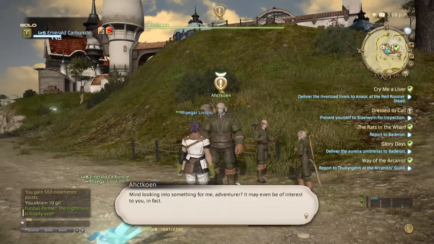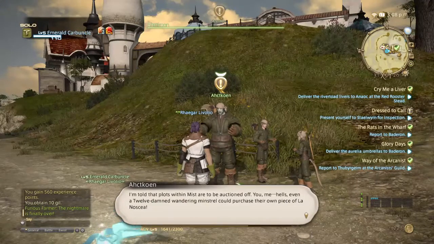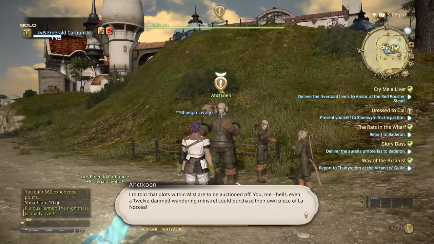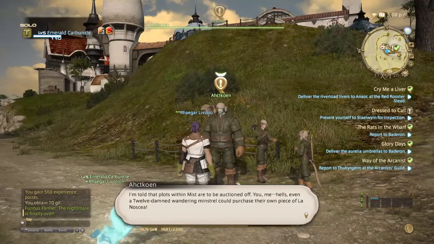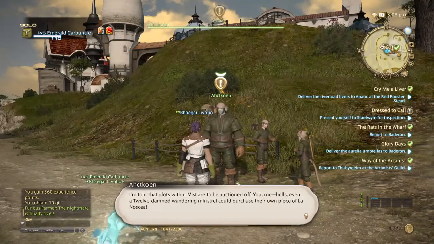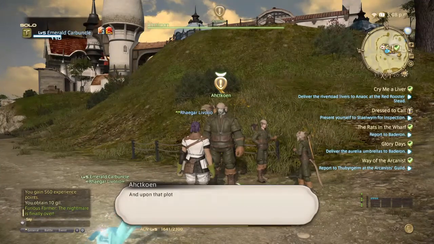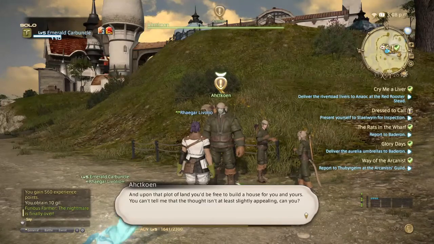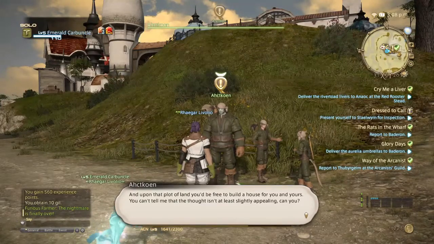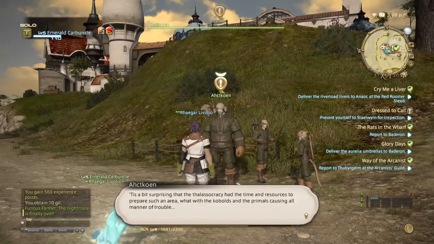Mind looking into something for me, adventurer? It may even be of interest to you, in fact. I'm told that plots within Mist are to be auctioned off. You, me, Hells, even a 12-damned wandering minstrel could purchase their own piece of Lanosia. And upon that plot of land, you'd be free to build a house for you and yours. You can't tell me that the thought isn't at least slightly appealing, can you?